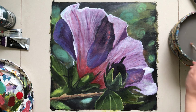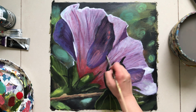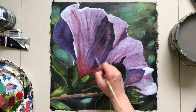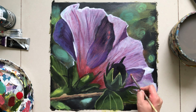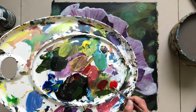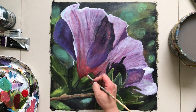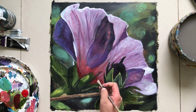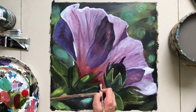Now I'm gonna get my pink. I'm gonna water it down. I think this area is already dry. I'm just gonna glaze it with a little bit of pink. Also here. And then using red, I'm gonna add a little bit of black. Let's darken even more this part. Give it more depth.